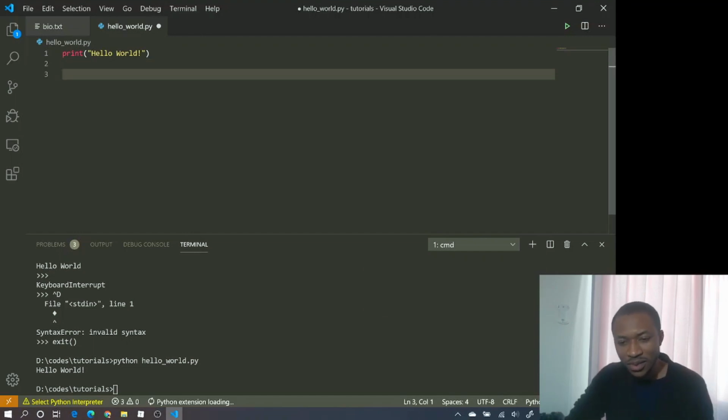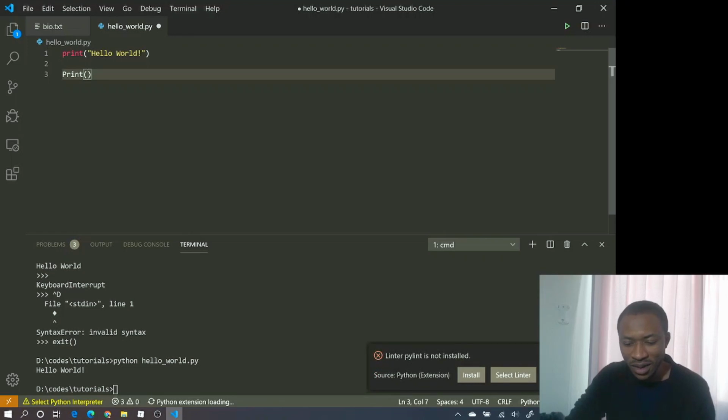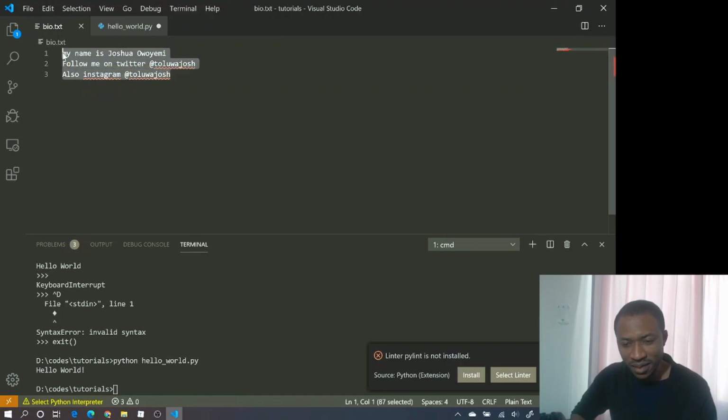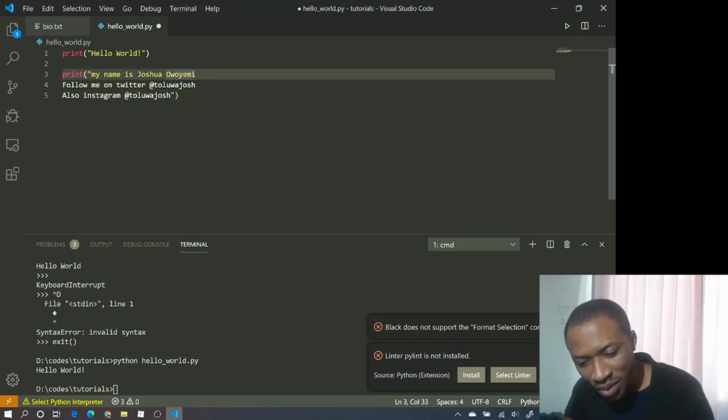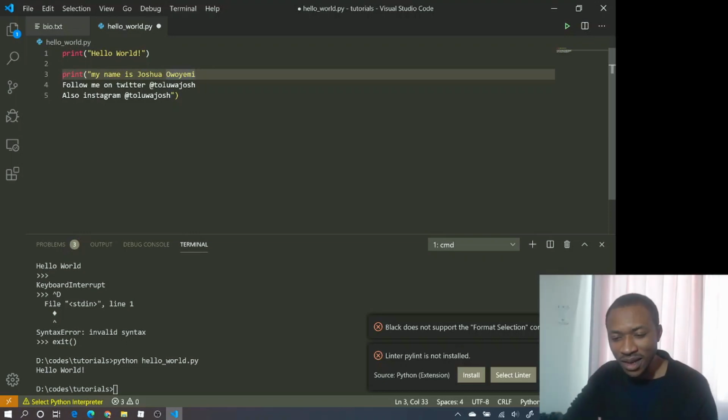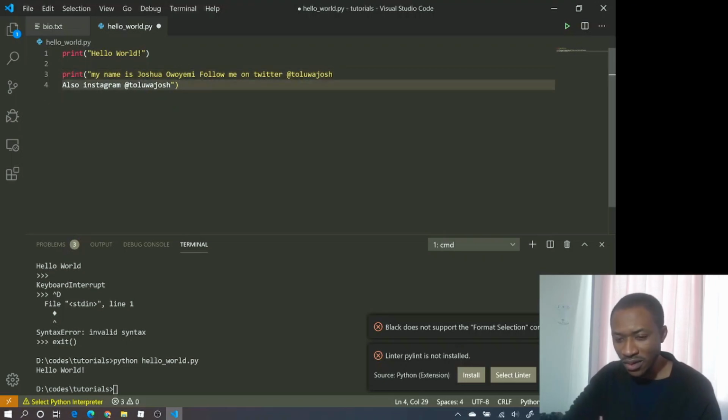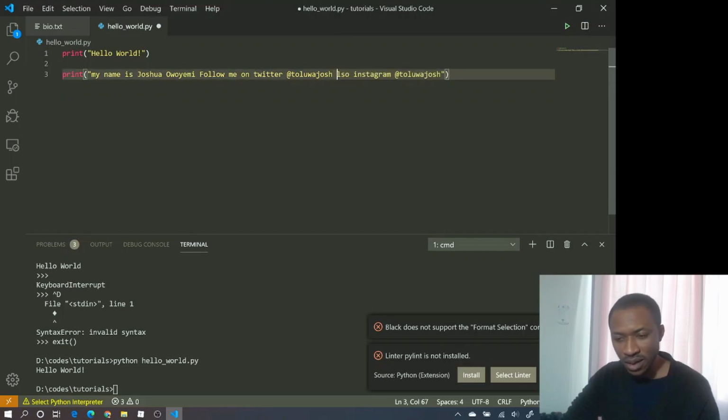So let's print the same thing I wrote the other time. I'm going to copy this and put it here. You can see some problem here because they're supposed to be on the same line. And since I broke the line into two, it thinks there are two different commands. So I have to put everything on the same line. I do that. Okay, the punctuation is not needed anyway, but just to show you how Python works.